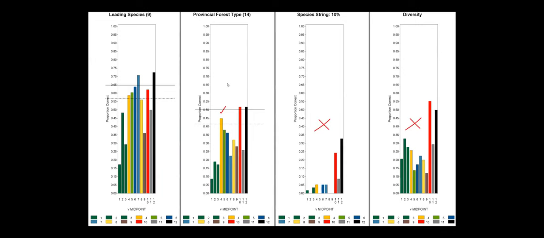We're going to move to a little bit more stringent criteria here and go to a species string. So this is the traditional inventory label: white spruce 6, trembling aspen 3, jack pine 1. In less than a third of the cases have we gotten that right with any technology. That tells me this is not the metric we want to measure ourselves against. The photo interpretation had the best approach, or the highest accuracy, when we got to species string, but I would say less than a third of the time being right, it's maybe not the yardstick by which we want to measure ourselves.